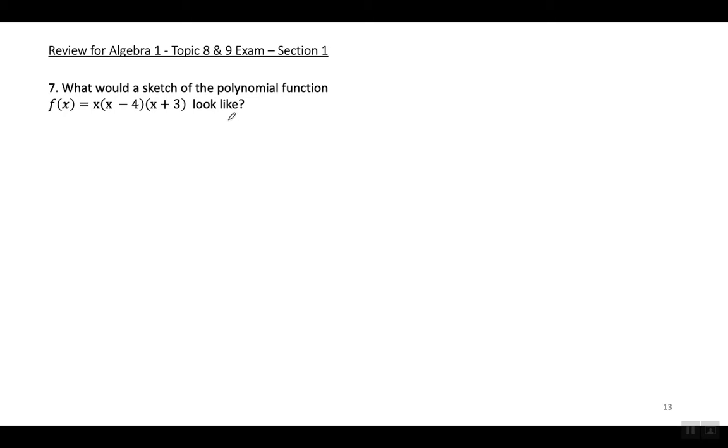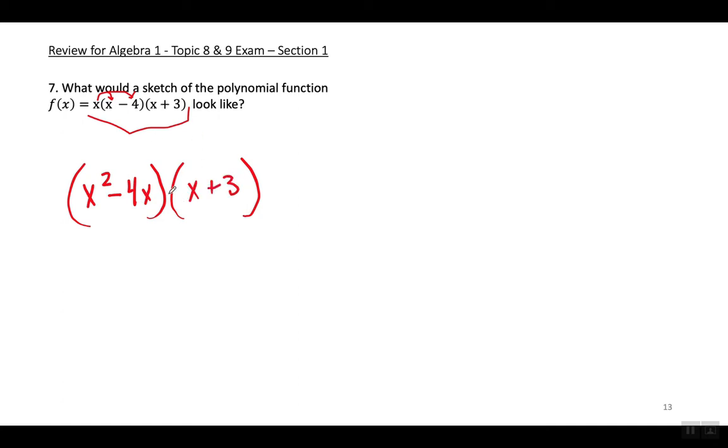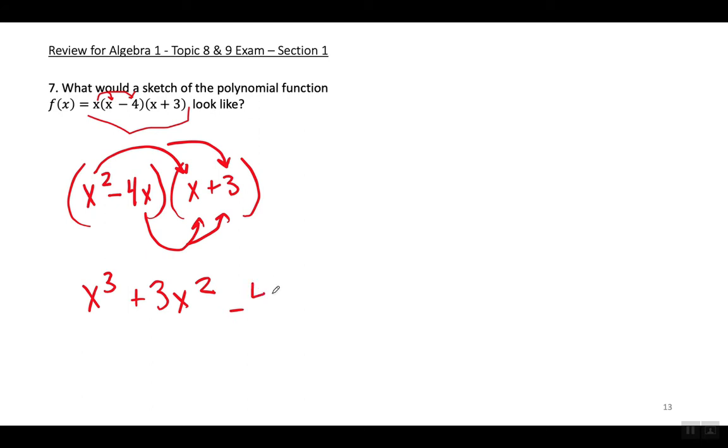On the test, you're going to have 4 different graphs to choose from. So let me go over how to do this. Before I show you my graph, let me show you something. If I distribute the x to everything here, let me do that a second to show you something. If I multiply x times x minus 4, I'm going to get x squared minus 4x. And then if I multiply that times x plus 3 to further simplify this, the way you multiply that is the first term times each of these terms, and then the second term times each of these terms. If I do that, I'm going to get x to the third power plus 3x squared minus 4x squared minus 12x.